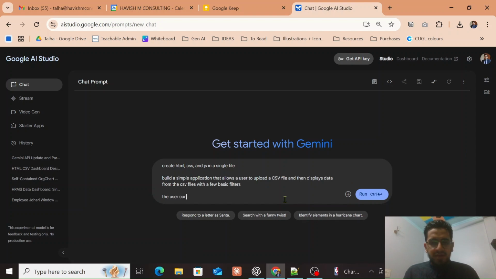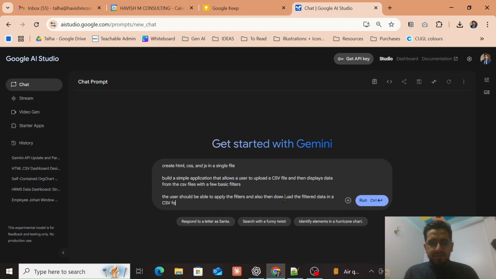The user should be able to apply the filters and also then download the filtered data in a CSV format.